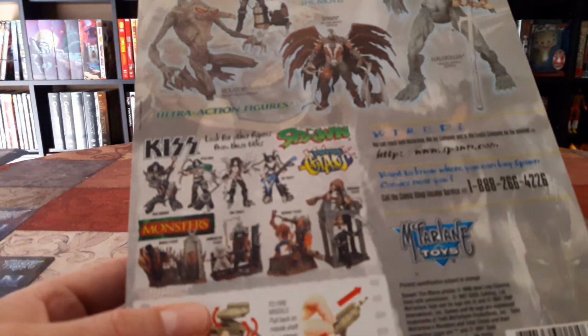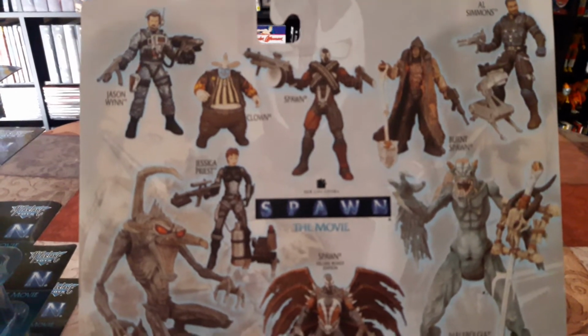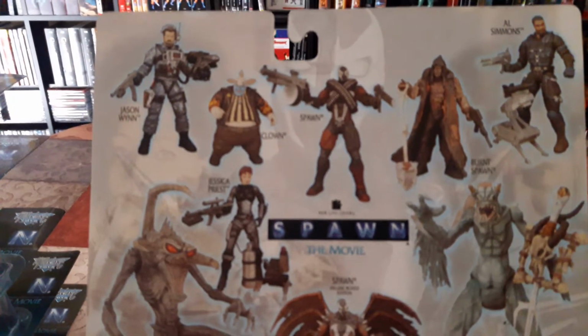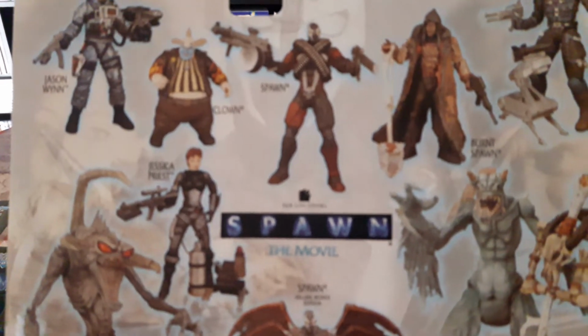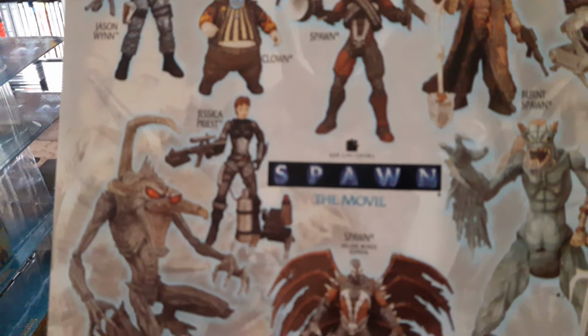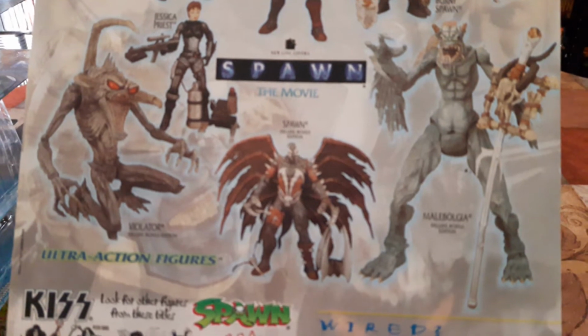And back here on the top, we have all the basic figures that are in the line. Got Jason Wynn, Clown, got Spawn, and you have Burnt Spawn, and Al Simmons, and Jessica Priest. And down here you have the Ultra action figures. The big, I think they're 12 inches, 10 or 12 inches. Well, Malebolgia, I think he's like 14.